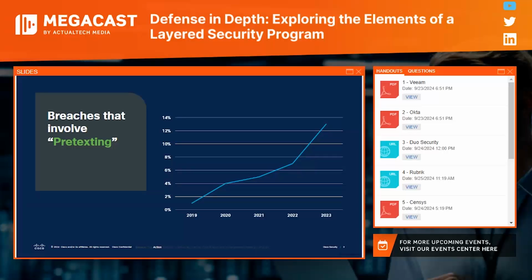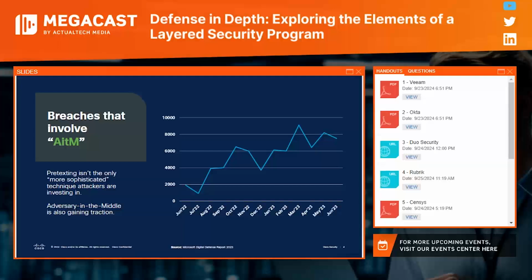There are new types of mechanisms that attackers are using to compromise identity. One of them is pretexting, as the name implies. This is providing a pretext for that phishing. So this is, I'm Larry in accounting, doing a little research around your LinkedIn, or I'm your CEO and I need something important now. Adding that urgency in is a much more effective way of compromising credentials. It's not just blanket spam, it's adding some context in. And in the Verizon data breach report, they've seen that over the last 5 years, this type of mechanism has increased dramatically.